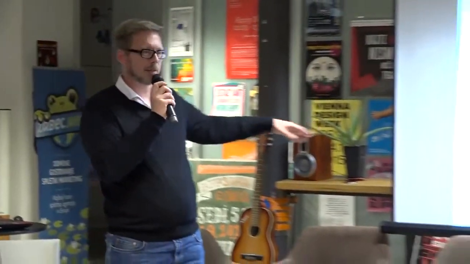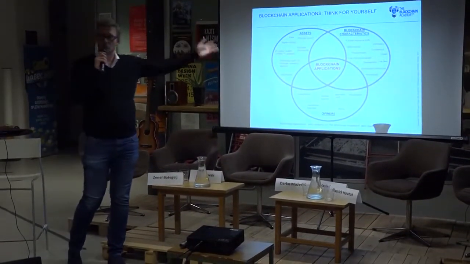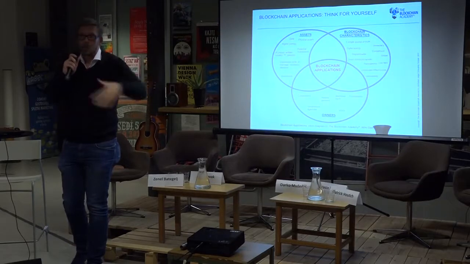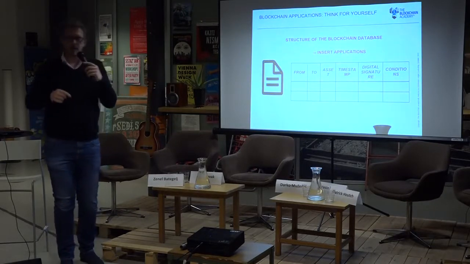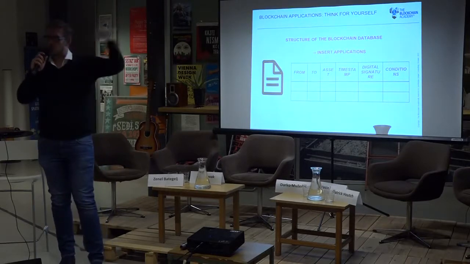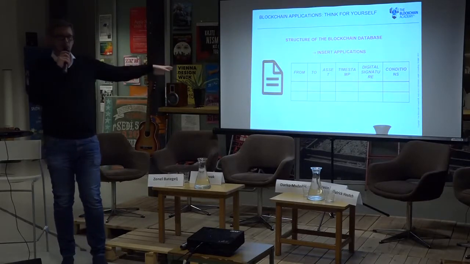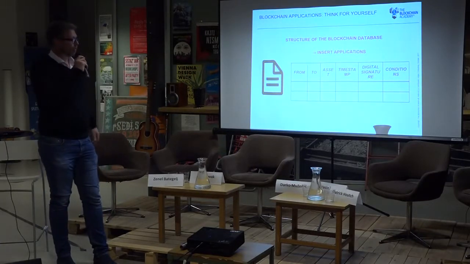We'll have like 10, so I'm going fast, 10 to 15 examples. And we're going to take each time, essentially, I'm leaving out kind of the owners for this exercise. We're going to take an asset, one or more assets, combine them with one or more blockchain features, blockchain characteristics, and we'll have a look what we created in the blockchain, okay? Okay, another element I forgot. Each time we do the exercise of combining and seeing what comes out of it, we're also going to see how it is written in the blockchain database.